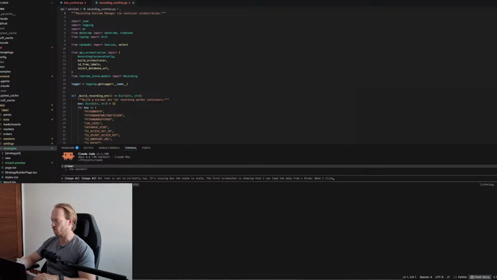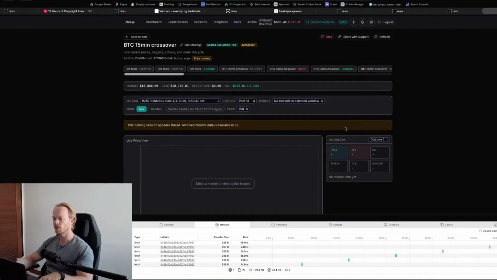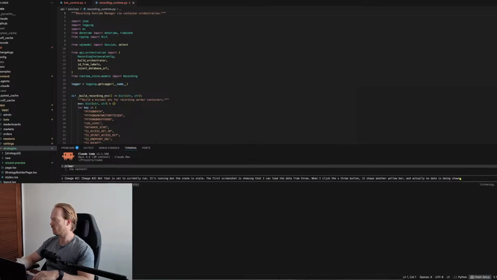When I click the S3 button, it shows another yellow bar and actually no data is being shown. Right. It says the running session appears to be stalled, but I would expect in this case that the S3 data is being loaded. We also need to figure out a way to fix the stalled bots. Maybe we need to automatically stop the bots in case they get stalled.